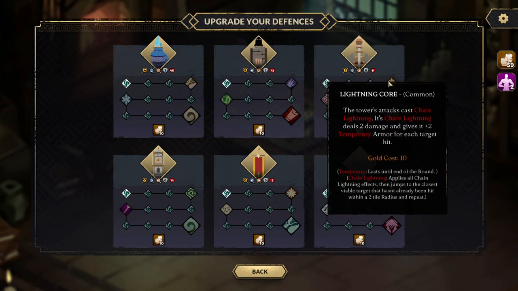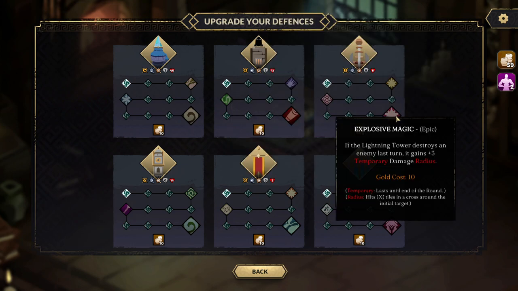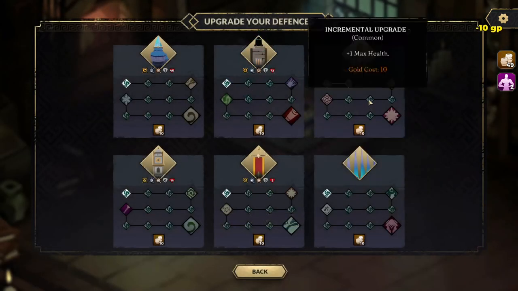Okay, we will go with the lightning tower here, in the hopes that this thing is overpowered. Against 2 temporary damage radius. Yep. Let's go. Yeah, confirm.